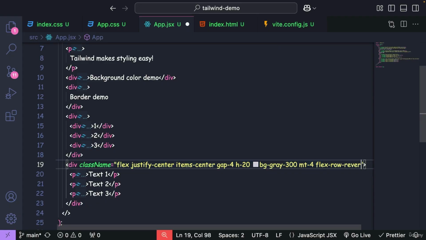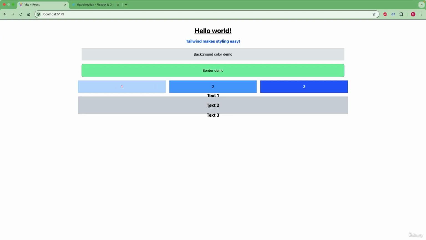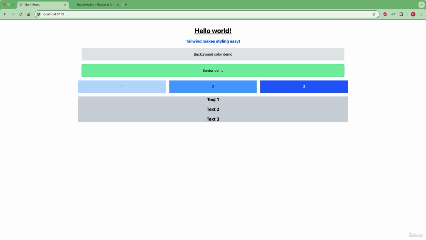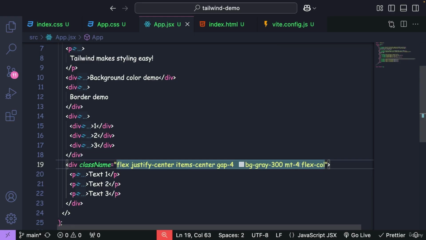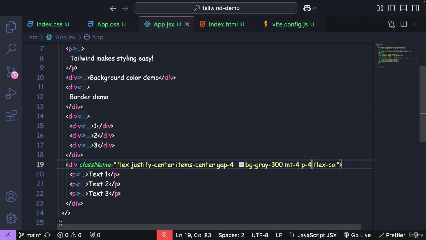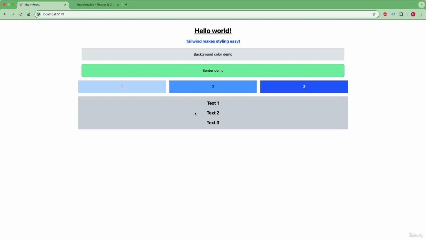In case you are looking to display the elements using column style, we just need to type flex-col. And this is how my flex div is being displayed right now. The div is not automatically adjusted because we restricted the height to 20 units. If I remove this class, the div height is going to be automatically adjusted. We can apply some padding. Maybe what I can do is I'll try to use p-4 for displaying my flex items in a better manner. Now my flex is looking better.